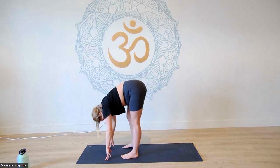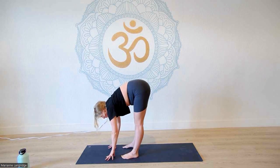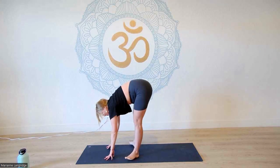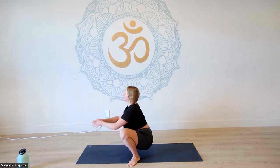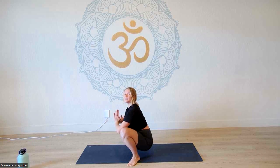Pedal out your feet, right and left and right. And now perhaps you're feeling like, depending on how far along you are, your belly may be in the way. So we're just going to open up our feet and come into a yogi squat here. Hands come to our heart. We're going to open up our chest, push our elbows against our knees, and just breathe.